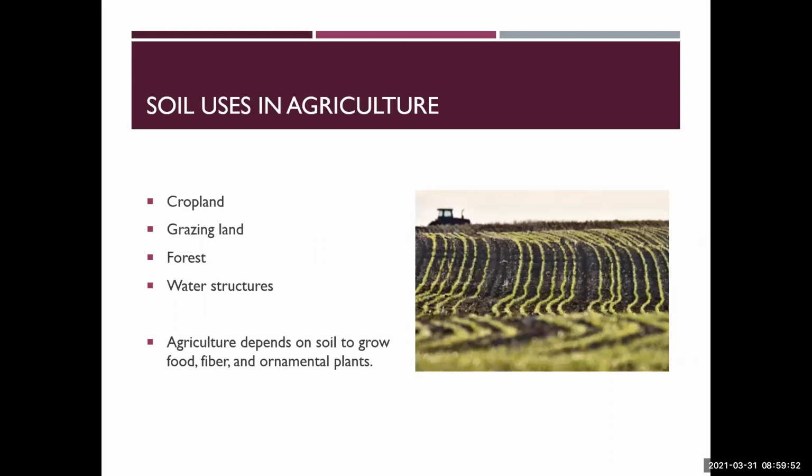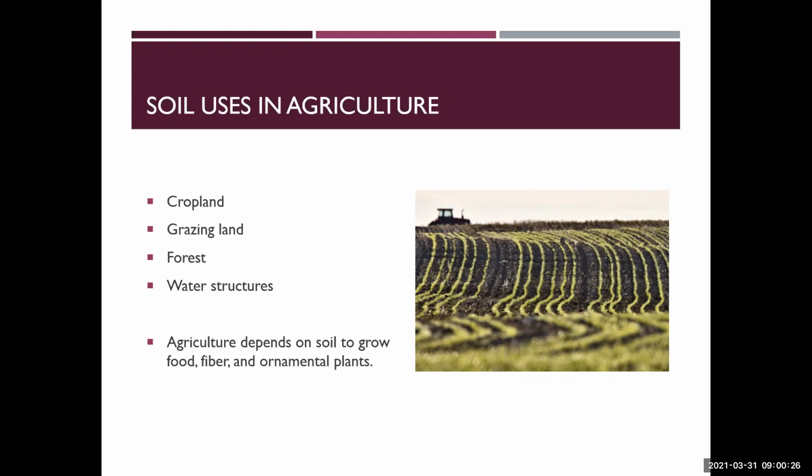So there's a number of uses for soil in agriculture. Cropland is one of the key ways that we use soils, but we have to be very conscientious of how we engage in cropland agriculture. We've become much more aware of how fragile our soils are over the last 100 years. We started to really learn that with the Dust Bowl, and then we kind of forgot for a bit, and now we're starting to remember maybe we shouldn't be doing as much tilling and overturning that soil as we're losing large quantities of soil.